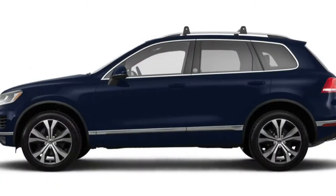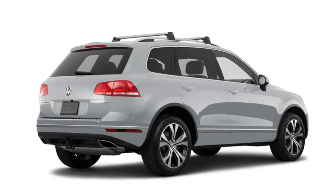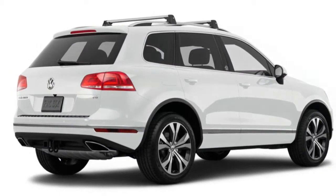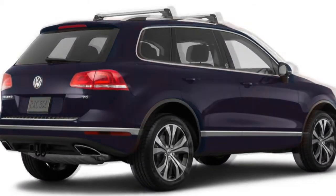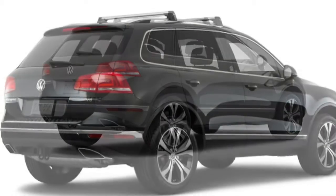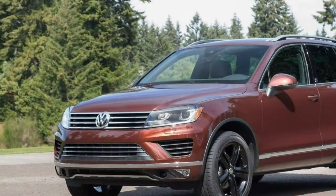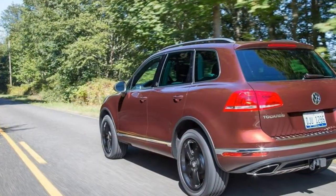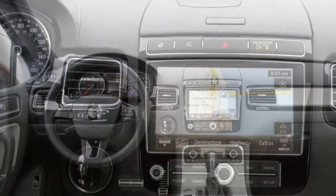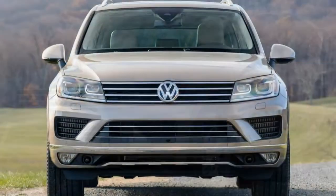The Touareg also comes without the latest smartphone integration systems such as Apple CarPlay or Android Auto. The Touareg is strictly a five-passenger SUV, but its rear seat is roomy, with reclining seat backs and a useful amount of sliding seat travel. Rear seat legroom is competitive for a mid-size SUV, while the seat bottom is high enough to give rear passengers both solid thigh support and a nice view out. Behind the rear seats, there's 32.1 cubic feet of cargo space. Fold the second row flat and you get 64 cubic feet of space. Though that's a few feet fewer than many rival crossovers, the Volkswagen's relatively boxy roofline makes the most of it.